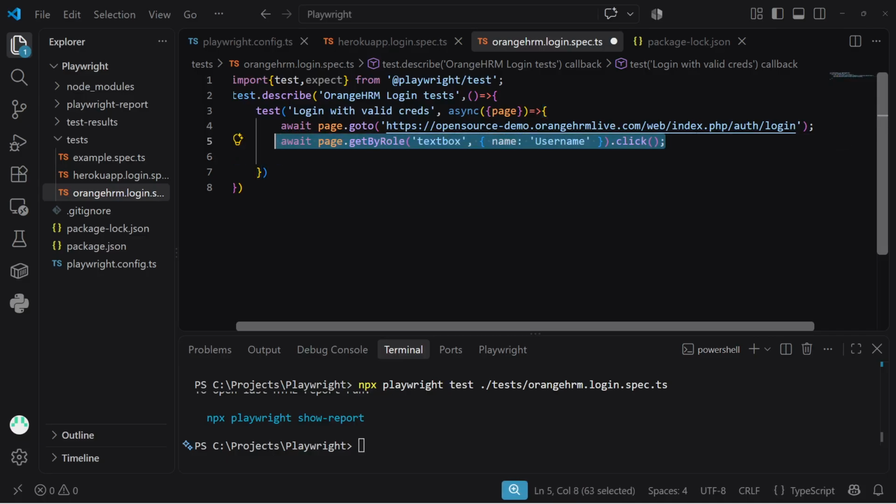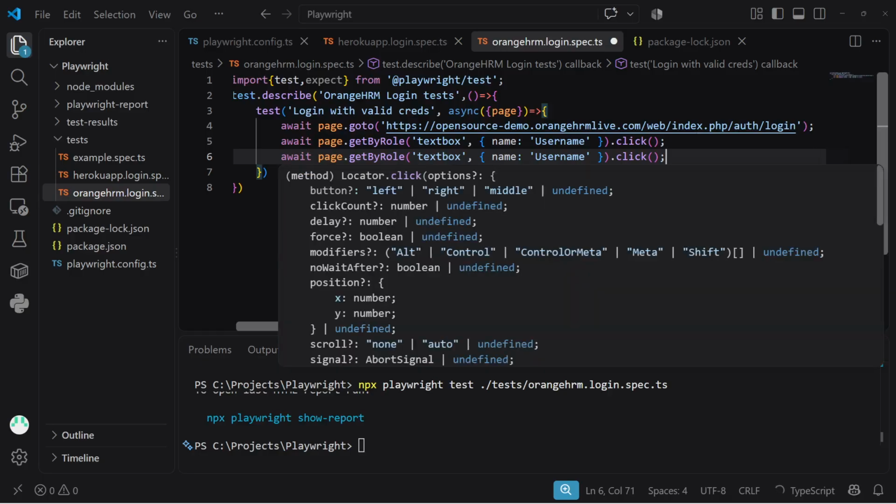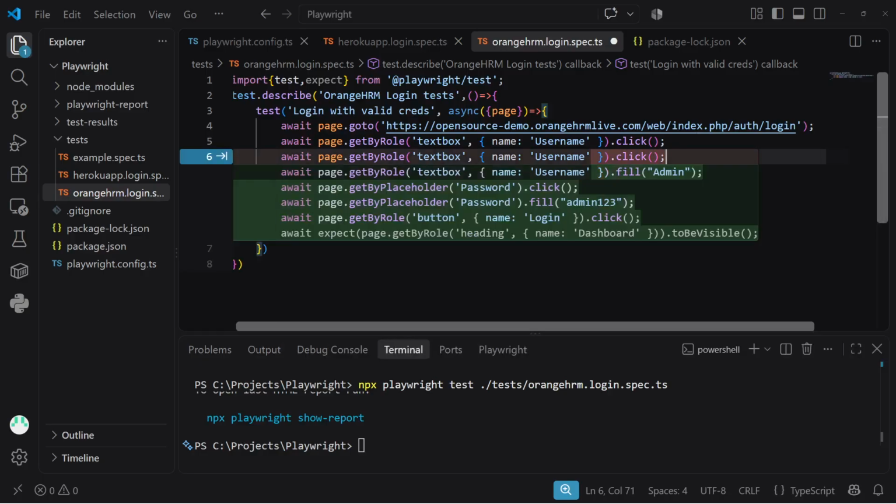Though it is not required to click, as you are highlighting, you are making sure that this particular field is there. When I say it is not required, it doesn't make any sense to click inside the text field, but sometimes it is required when you want to set the focus on the field, if it is not accessible, or it is not meeting the accessibility criteria with the tab and all.